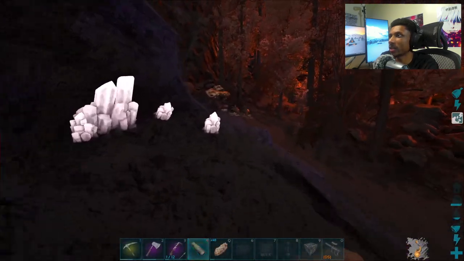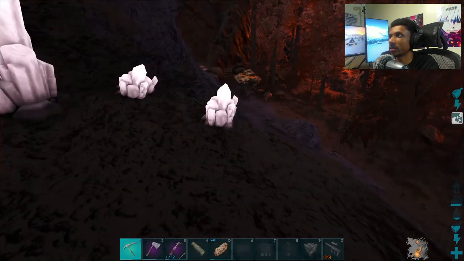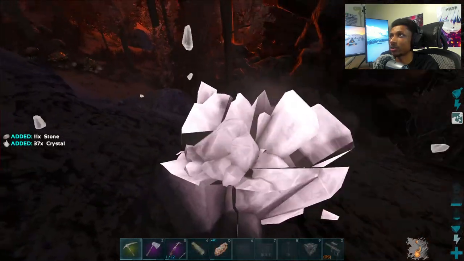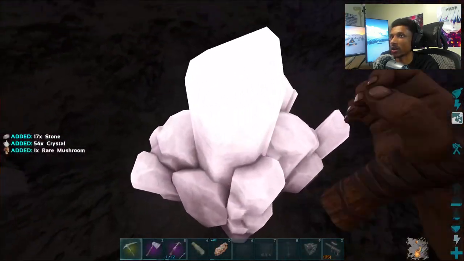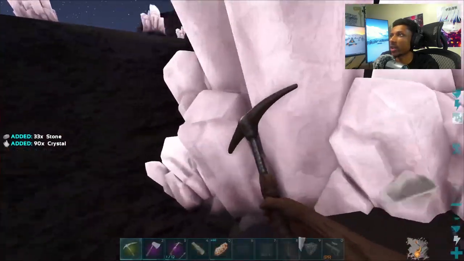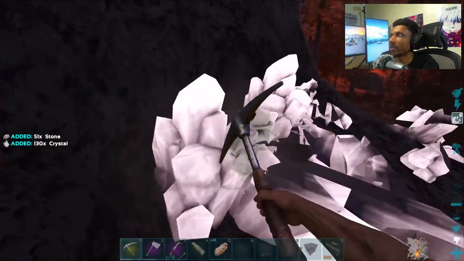Ew, look at him, guys. I do want another Dodicarus. What level are you? Level 50? Does it even matter what level the Dodicaruses are anymore? Realistically, I feel like I could just collect Dodicaruses and have an army of Dodicaruses just walking around the base, getting all the stone that I would ever need so I can make all the cementing paste I would ever need, to make all the metal that I would ever need. You know what I mean?